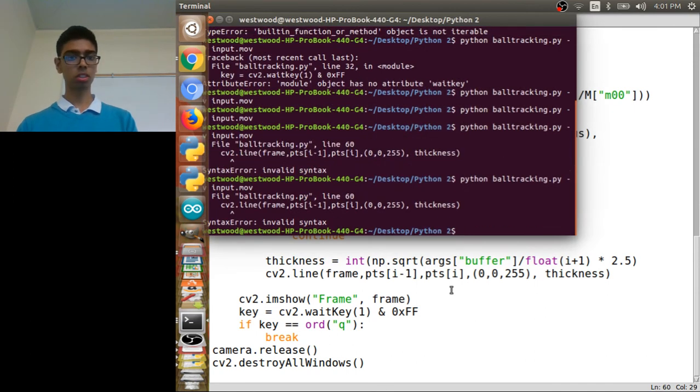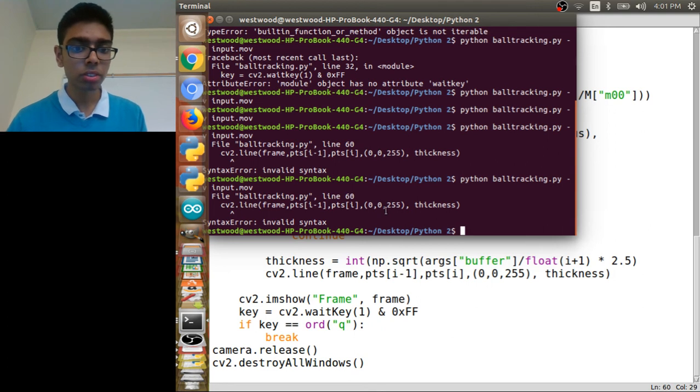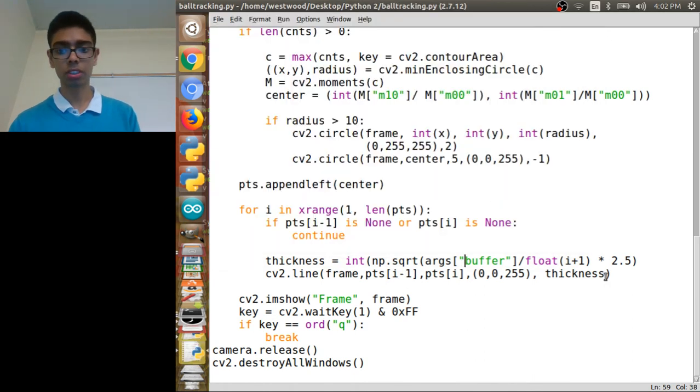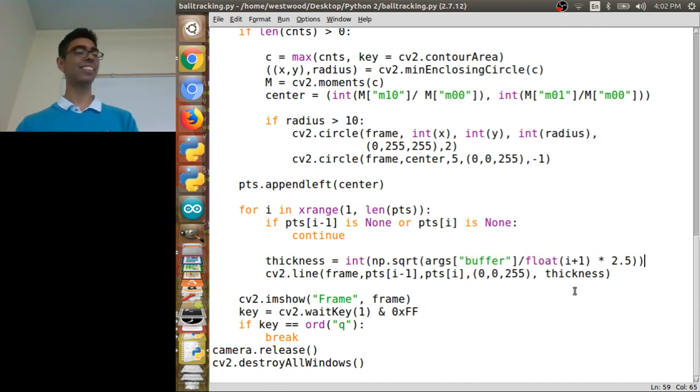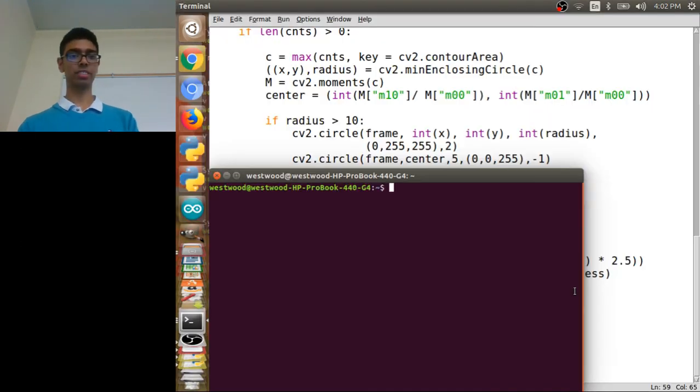Line 16. Wait, we can put back curly brace. This one opens here. Closes here. On the thickness, I need a curly bracket. Is it? At the end. No, the opposite. Line 1. Where? In the line, at the very top. Oh, yeah. Don't forget your curly. Don't forget closing and opening curly bracket.